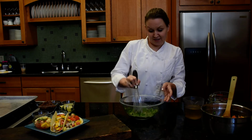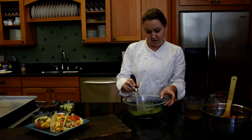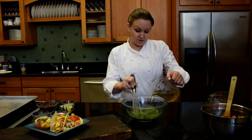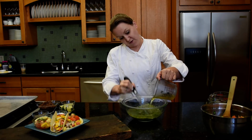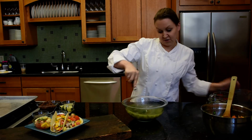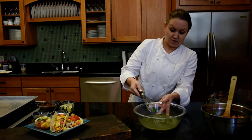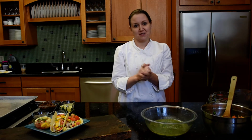So this vinaigrette basically starts as any vinaigrette does, which is about 1 part acid, the acid being lime juice, and then about 3 parts oil. So that's your standard ratio for a vinaigrette. And then we'll just whisk in our oil. So we've incorporated all of it. And there's our vinaigrette. And again, a neutral tasting olive oil. I like a pomace oil, or you could use a grapeseed oil in our vinaigrette. And we're going to use this vinaigrette to make our jicama slaw.